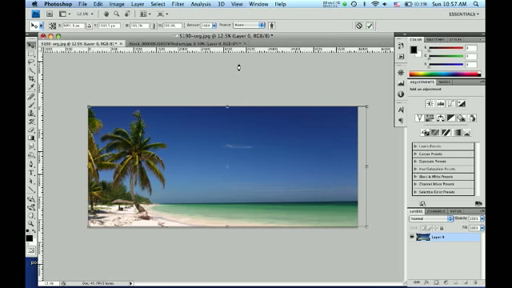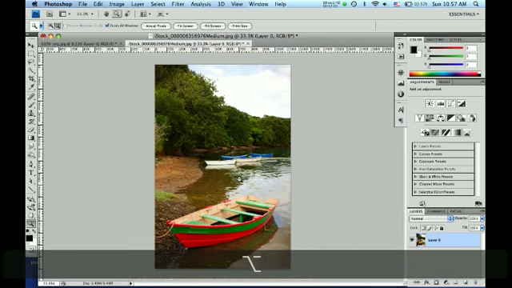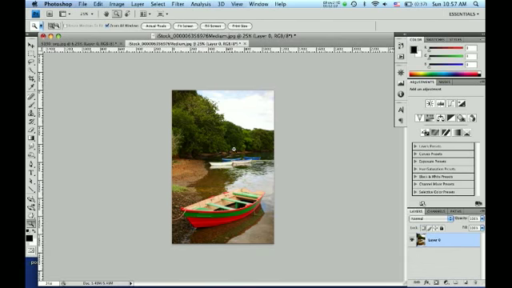I want to show you another image to show you how sometimes it won't be great and won't work, and some things that we can do to get around that a little bit. So here I have a picture of some rowboats up on the beach, and I want to do the same thing. I want this more of a square image. For example, if I wanted to use this more like a CD cover.